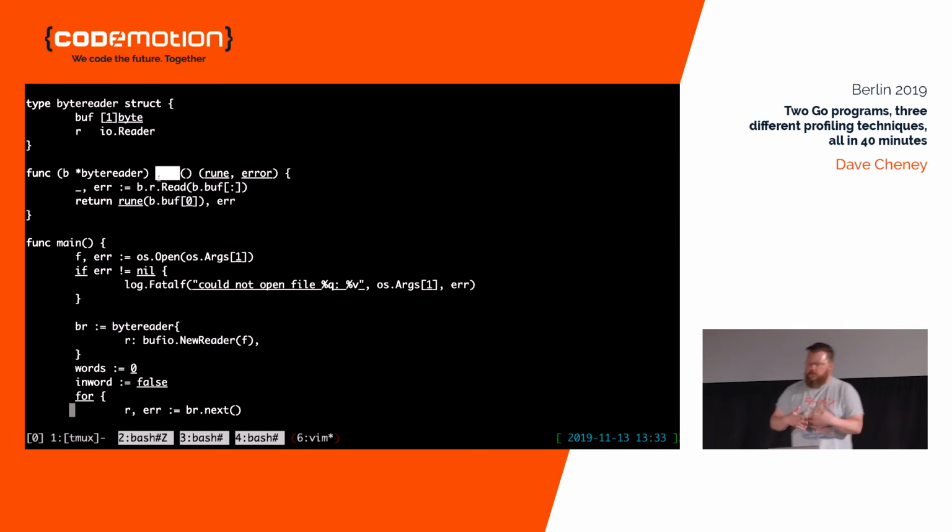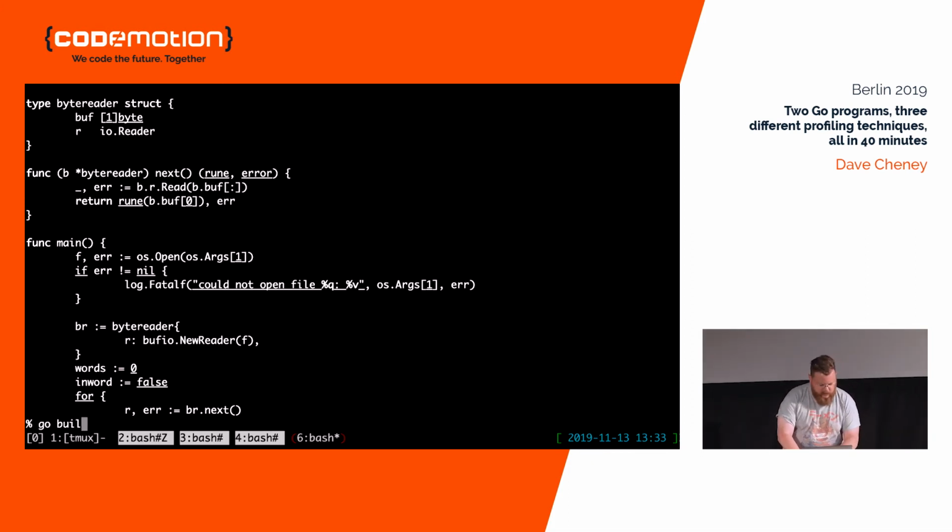Then in the reader's next method, give me the next character, it reuses its buffer, which is local to that instance. So we have the best of both worlds. Rather than allocating a buffer every time, we have one shared per instance. And now, as long as the byte reader type created here isn't shared with anybody else, it's perfectly safe to reuse that buffer.